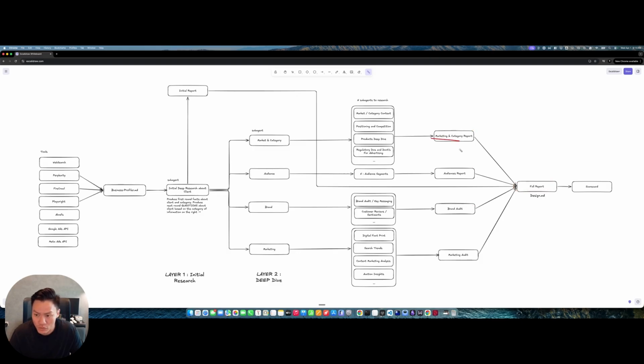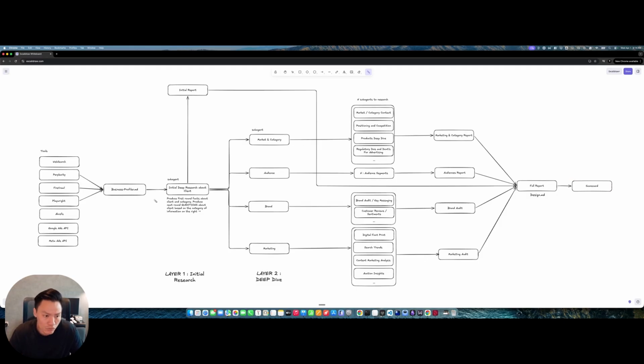Now, each of these will be a report on its own, right? From which we can then use the design.md to create HTML reports if we want to submit any of the deep dives, if we deem it valuable. But ultimately, what we'll aim to do is submit this one full report along with the scorecard. So that's the overall workflow that has been devised already.